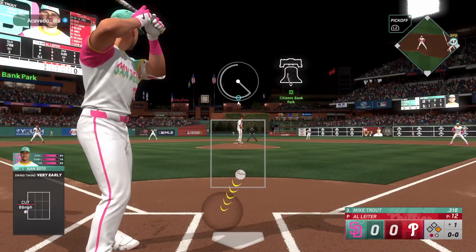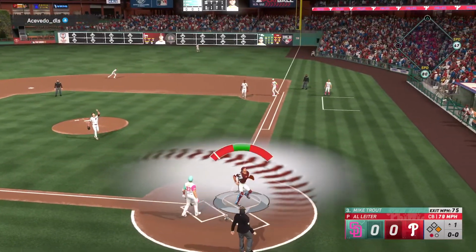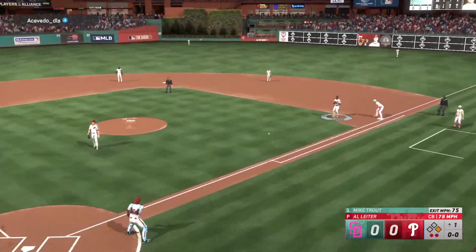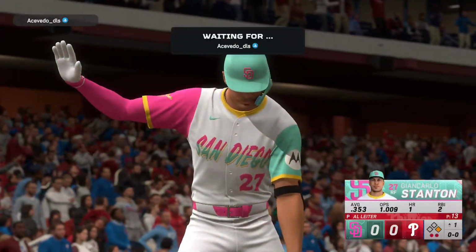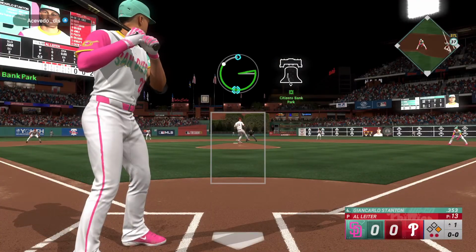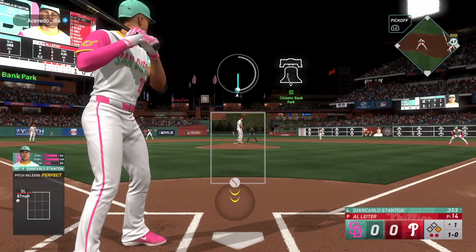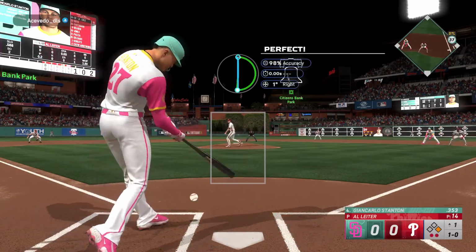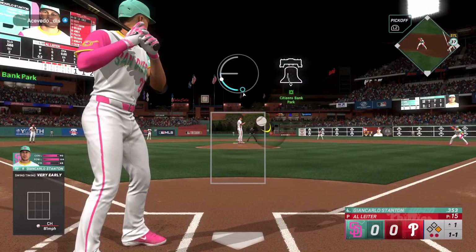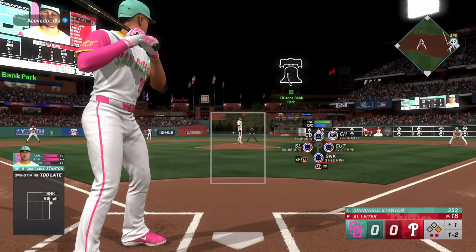And now batting, Mike Trout. Swing and a pop-up. Foul territory for the catcher. Piazza snags it for the second out. And here is Giancarlo Stanton. Big time power. That one inside. And that is ball one. And that one wrapped foul. Swing and a miss, and that's strike two.